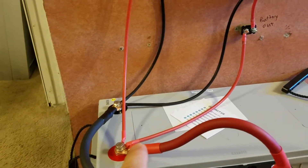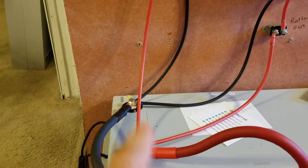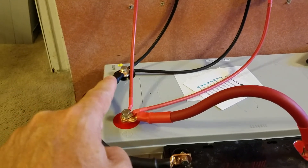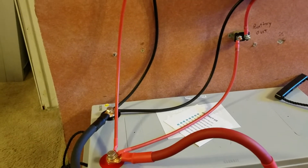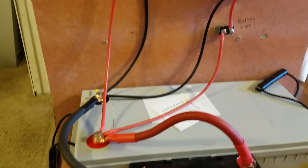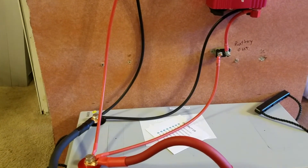Just like on the controller, your positive cable is what wires into your breaker and then to the positive of your inverter, and the negative goes straight to the negative of your battery. You can see there are three cables connected here and three on the negative — that's not very clean. It can get messy if you have a lot to wire in. What I would advise is a battery bus bar: wire the battery straight to the bus bar and then wire everything else into the bus bar. It'll make your wiring a lot cleaner and easier.